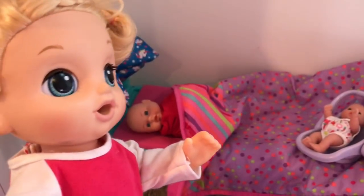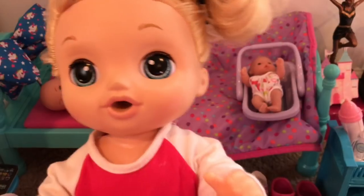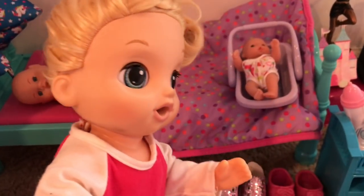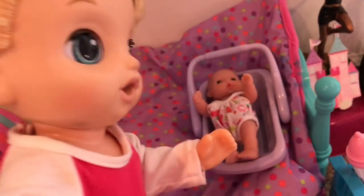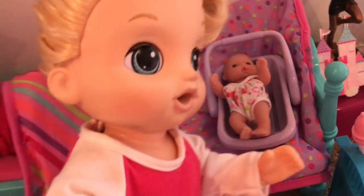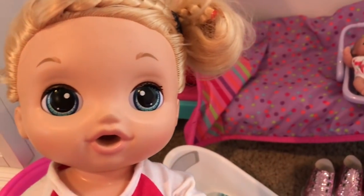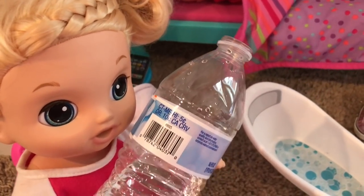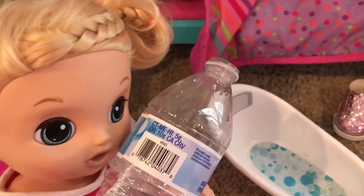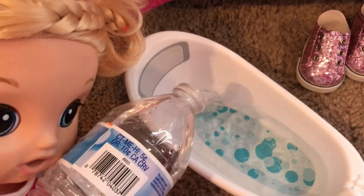Okay, now I'm gonna start — let's see which reborn I'm gonna use to do tonight's routine. I think for tonight's routine I'm gonna be using this cute little reborn doll of mine. I have a little tub here, I just gotta fill it up with water and we're gonna start by giving her a bath. I'm gonna fill it up with my water bottle since this is just a toy bathtub.